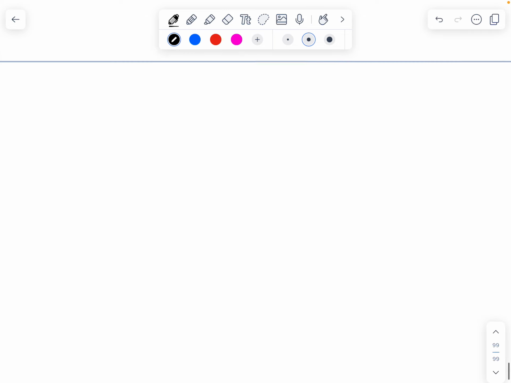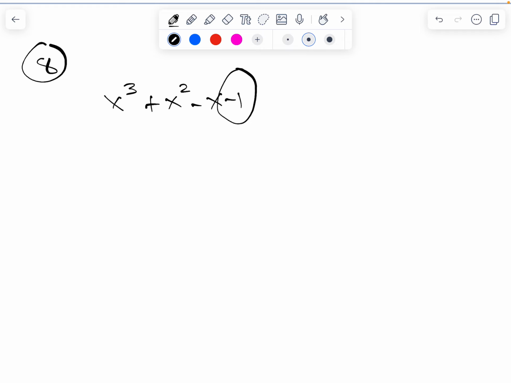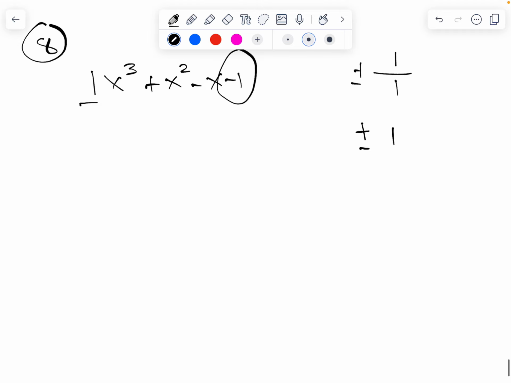Okay, now question 8 is some kind of tricky questions. These are just for my honors sections. So question number 8, let's look at it. You've got x cubed plus x squared minus x minus 1. And it says to completely factor this polynomial. Now we're going to apply the rational roots theorem. The rational roots theorem says that if this thing has rational roots, they will be in the form factors of 1 over factors of 1. So the factors of 1 are 1, and the factors of 1 are 1. So the possible rational roots are plus and minus 1. So that's nice. It's a pretty small field of things.